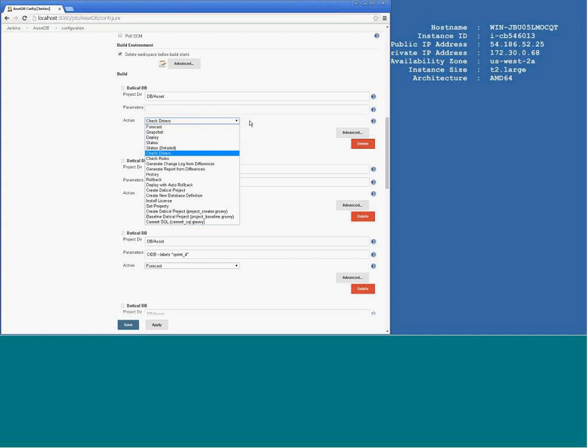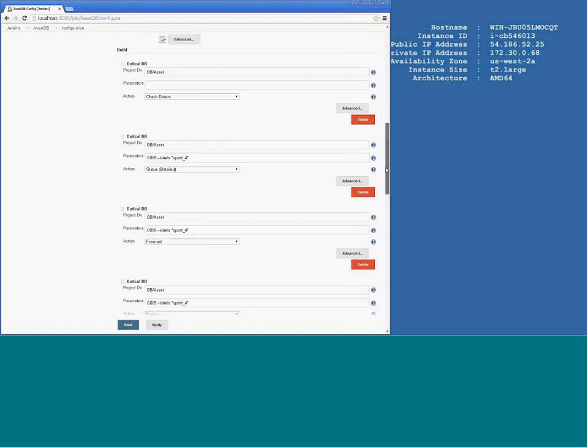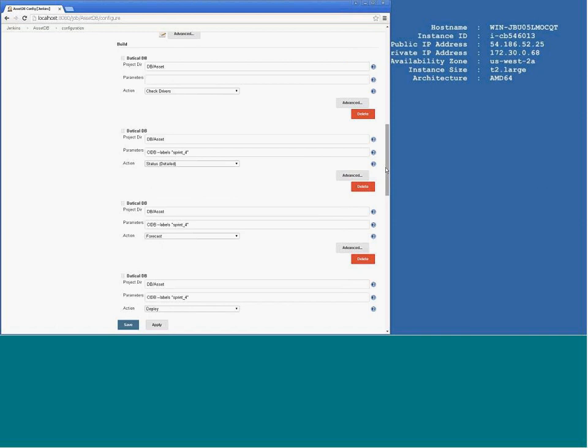In this case, the first thing we want to do is get the drivers that we're going to use on the system, so you can connect to the databases. So this step here is basically, and the only thing you have to do here is check the drivers. The next thing after we do that, and mind you, remember this is a pipeline, but in this case we're just doing it in ordered steps. Do they have Jenkins support? I did, but we were getting away from plugins and using the command line and the API. So that's the good thing about this.